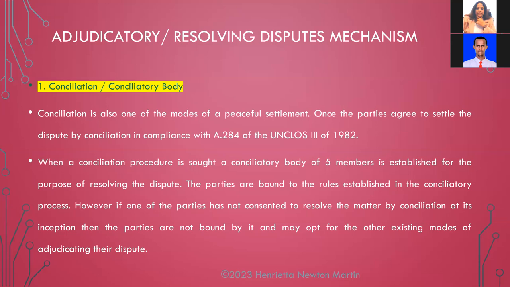However, as per the international law of the sea, the first option is always to settle the matter by amicable means. And in case they want a third party intervention, then they can form a conciliatory body, and by way of conciliation, they can resolve their dispute. And for the purpose of conciliation, they need to have at least 5 members, 2 members appointed by one of the state disputing parties, and the other party also is entitled to appoint their members on the team, and one should be an impartial member so as to arrive at a proper decision.